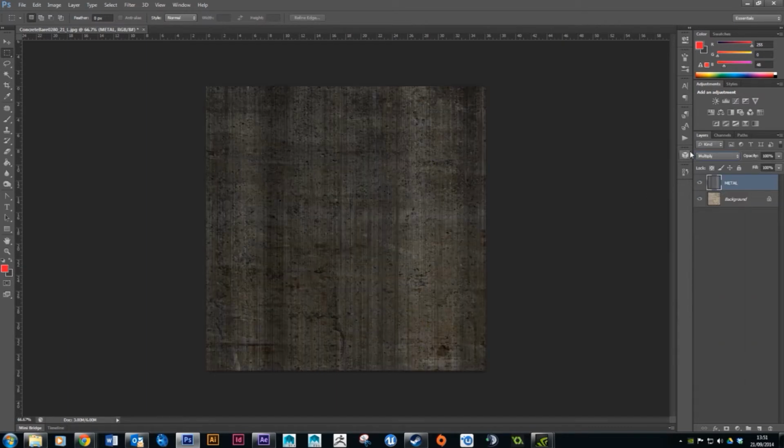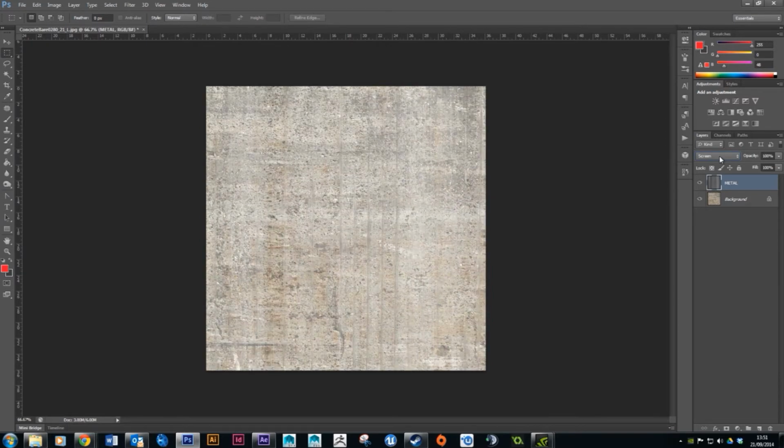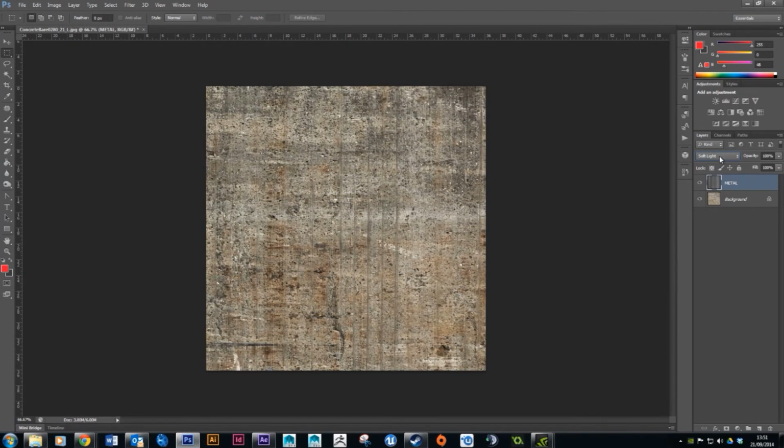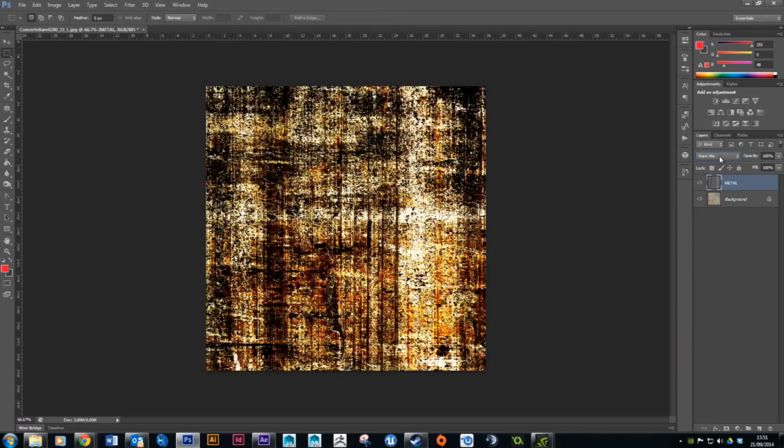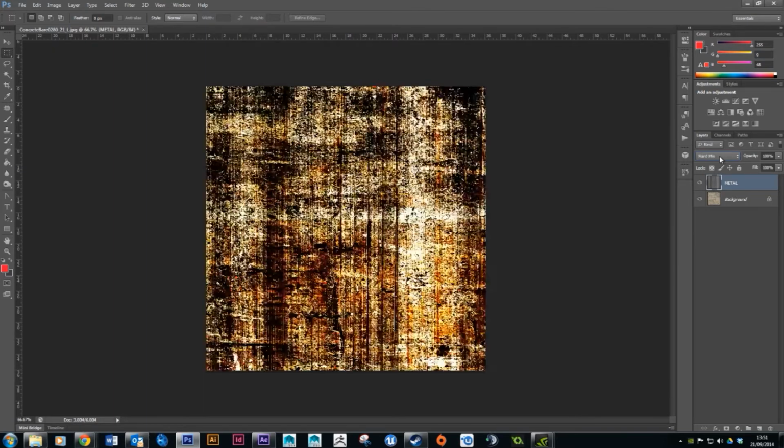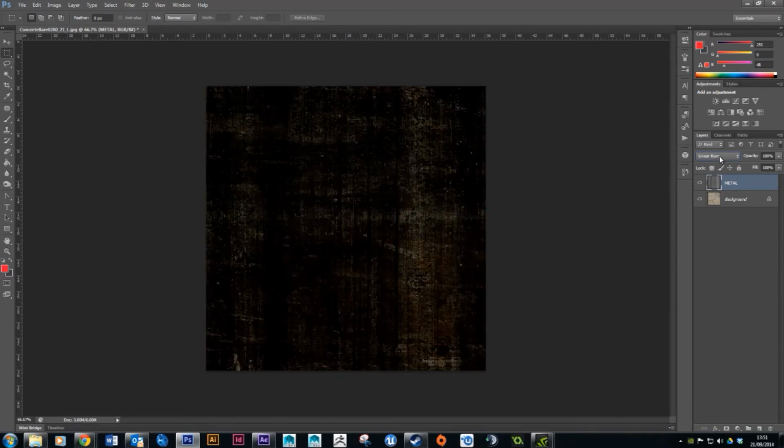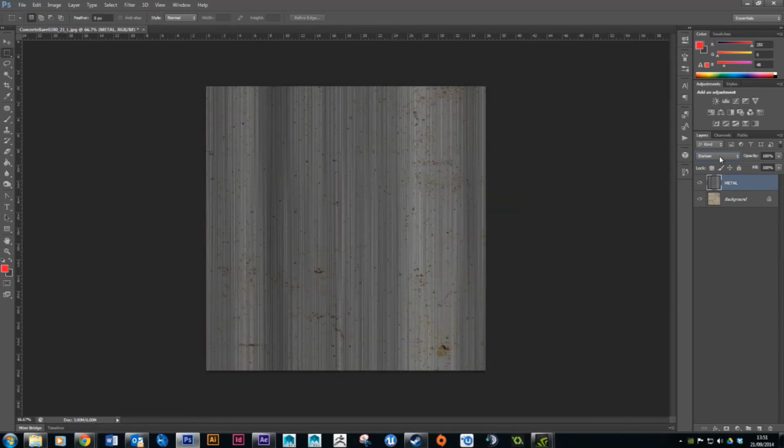Obviously you can scroll through these, and depending on what your base texture is, you might get some very different effects. What I found for mine was darken gave me the most natural look. So I'm going to set that to darken, and then I can always tweak the opacity. Just remember, these changes aren't final. You can always go back and change them later on.